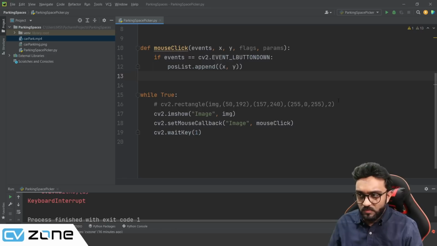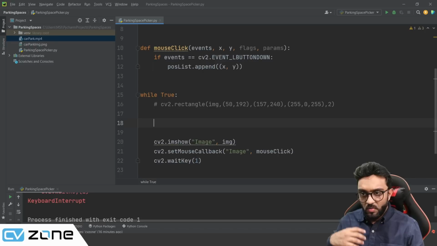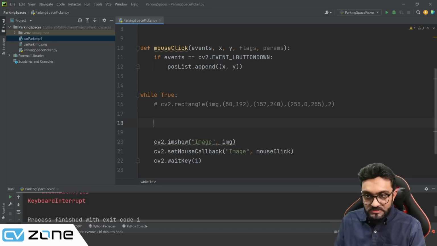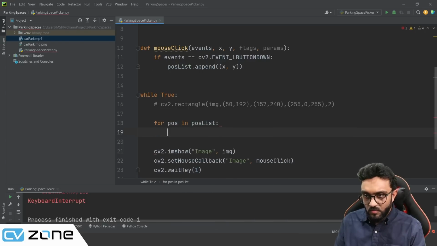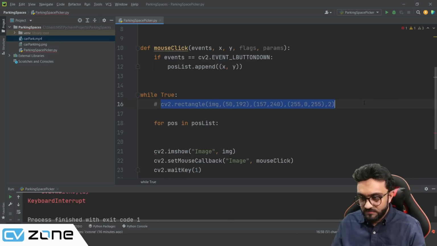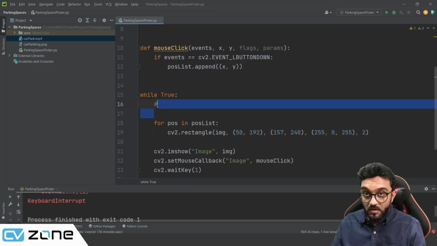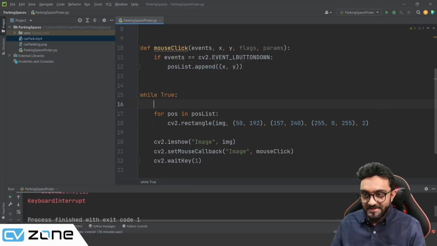And what we can do next is display what we have created, so what rectangles we have created. We can say for position in positionList, we are going to draw them, and we can just copy this part because we are lazy. Then we change the values.